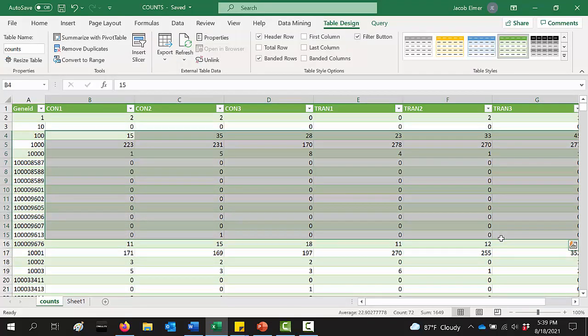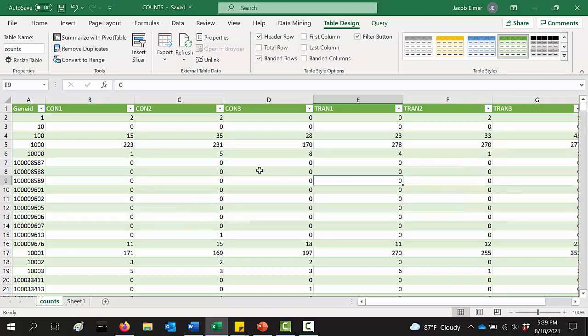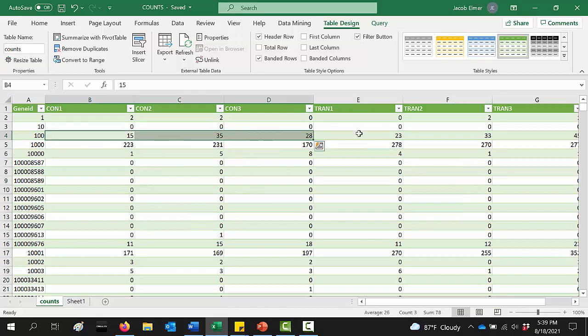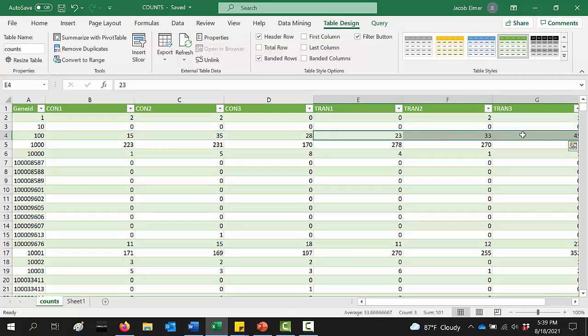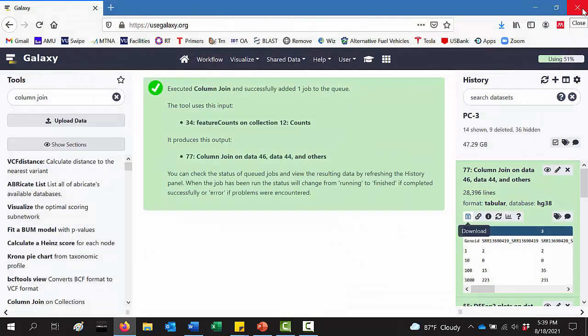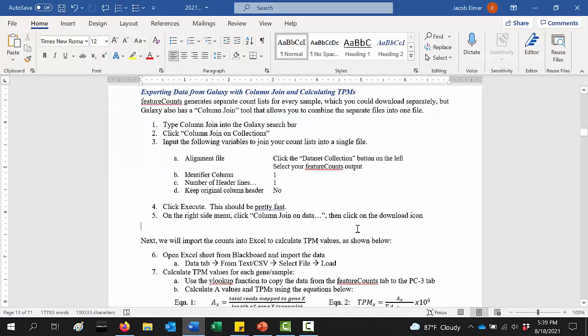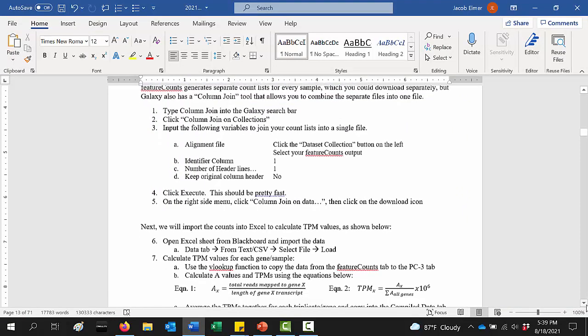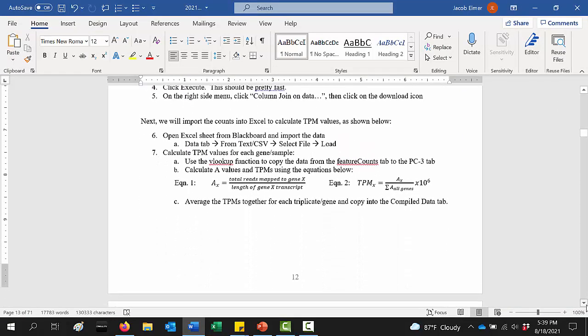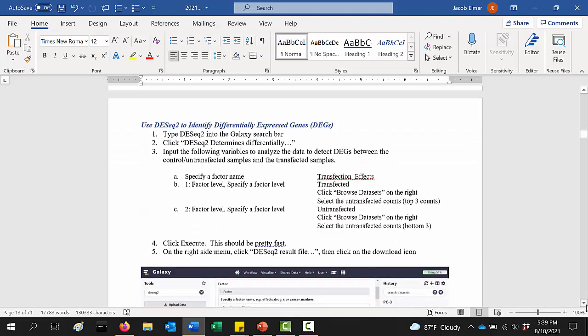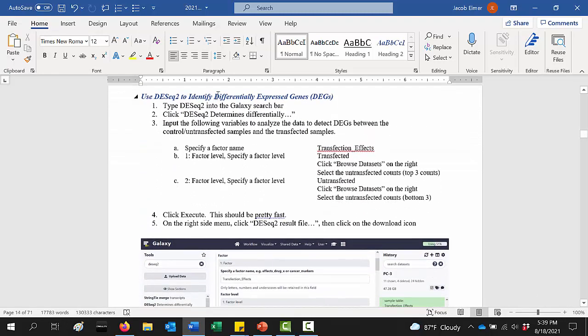But remember, we can't really do much with this because the data need to be normalized. They need to be analyzed with statistical methods to see if there is any significant difference between, let's say, this triplicate of control cells and this triplicate of transfected cells. So I'm going to get rid of this file for now, but it's good that we've saved that on our local machine, so now that data is safe. Okay, so we'll revisit that data in the next video and calculate those TPMs. But for now, let's go on to DESeq2.